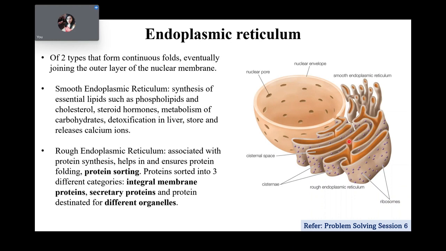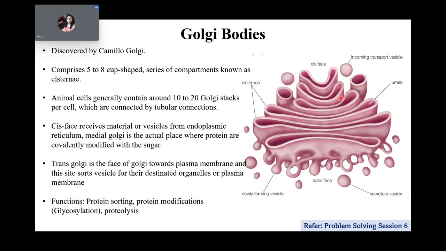The protein undergoes modification. The idea is, for a protein to go to a certain region, there has to be a signal peptide that says, okay, this signal means it has to go to the liver, this signal means it has to go to the mitochondria. Those modifications give it the proper signaling nature, or the signal for its transport is added in the Golgi bodies. That's what we mean by covalently modified by sugar. With the addition of several sugars, you have this modification of the protein synthesized.